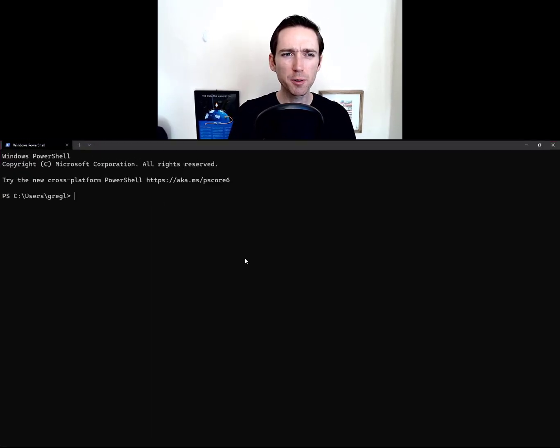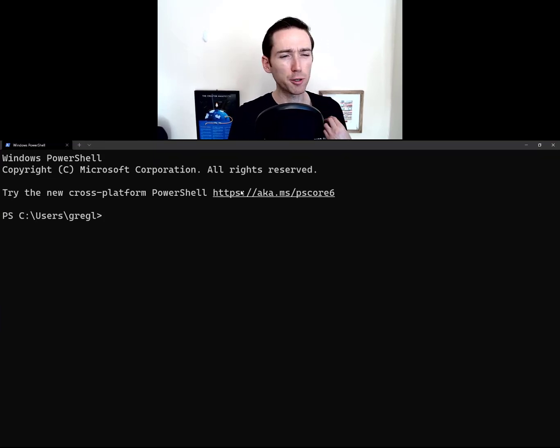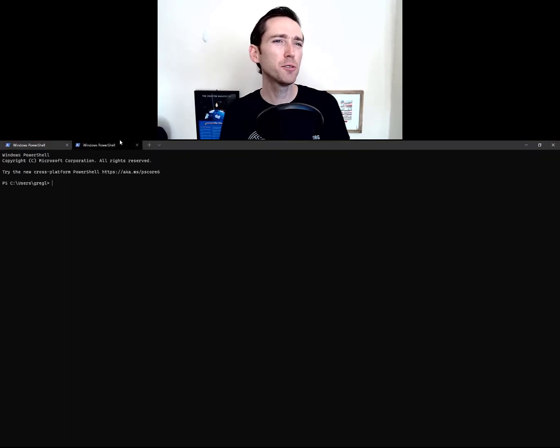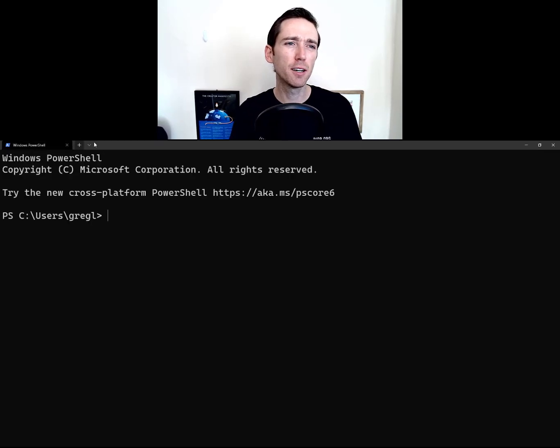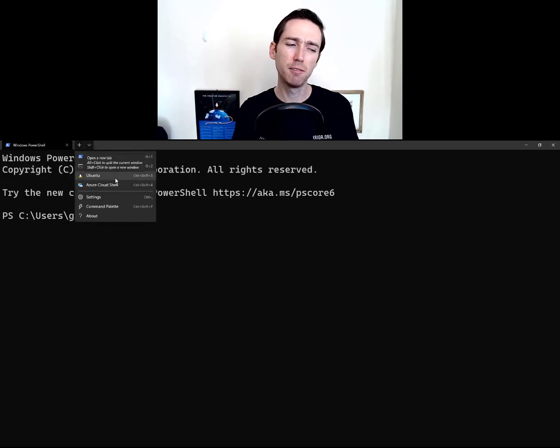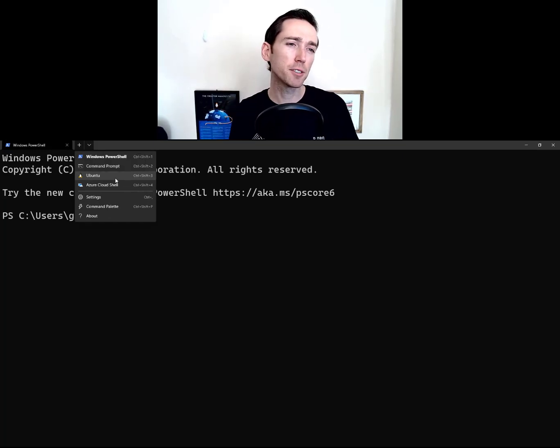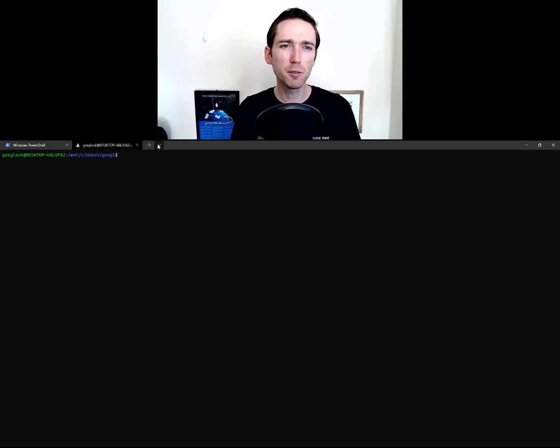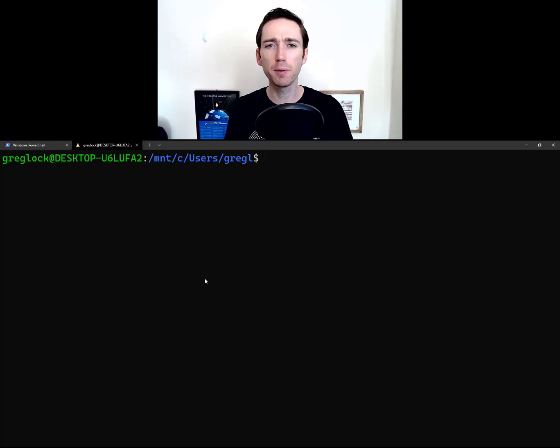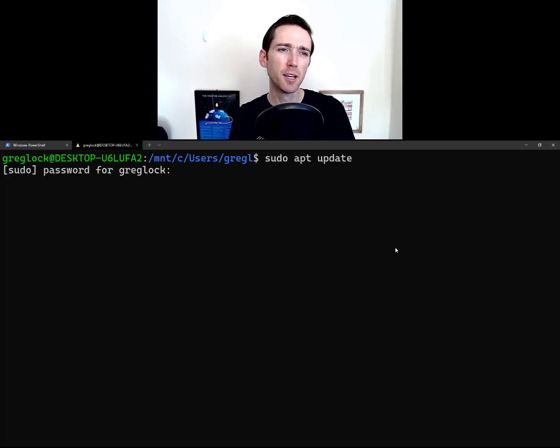So what you see when you first open it up is it actually opens up PowerShell. And then what you do, if you want to use the other distributions that can be supported through Windows Terminal, Ubuntu is one of those things, then you've got that available for you in this little drop-down menu. So we're going to start here as if we just opened up any terminal program on a Linux distribution.